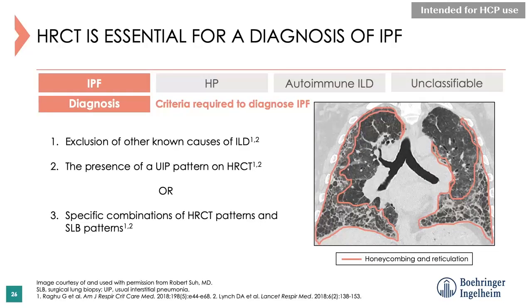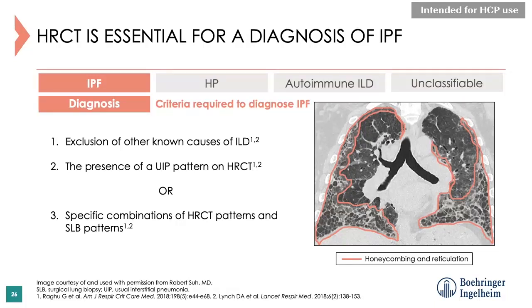High-resolution CT is essential for diagnosis of IPF. The high-res CT shown on the right here is a usual interstitial pneumonia pattern, which is characterized by basilar predominant subpleural reticulation with honeycombing. Honeycomb cysts are the small little thin-walled cysts seen primarily in the bases of the lungs here. You can also get traction bronchiectasis from the airways being pulled open by the surrounding fibrosis.